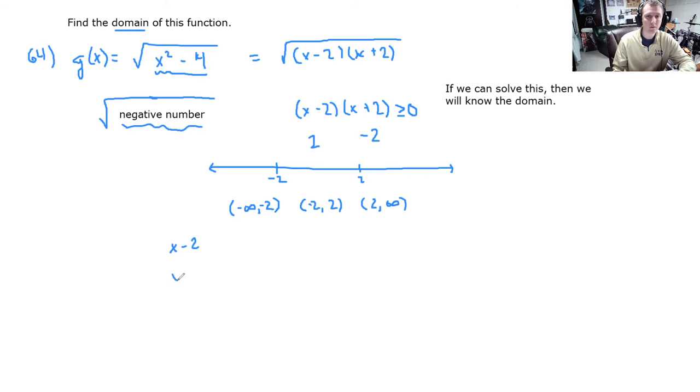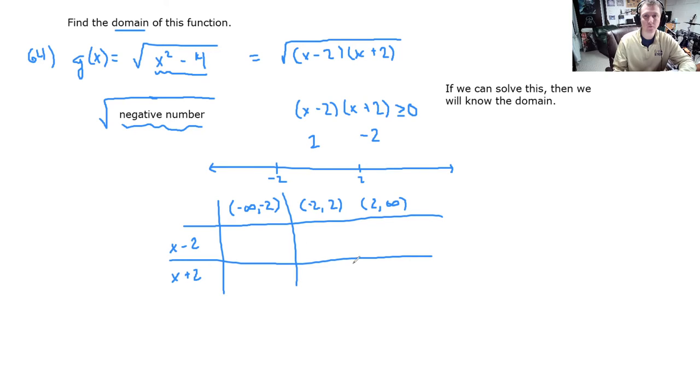So, we sort of do this sign analysis, where we look at the signs of these factors in each of these intervals. So we pick a number, like -3, for example, and we check, are these things negative or positive, these factors? So like -3, our first test point, we get -5 here, clearly is negative. -1 here, clearly negative. But when we multiply these two numbers together, that's what we're trying to figure out here, the product of them, we get a positive result.